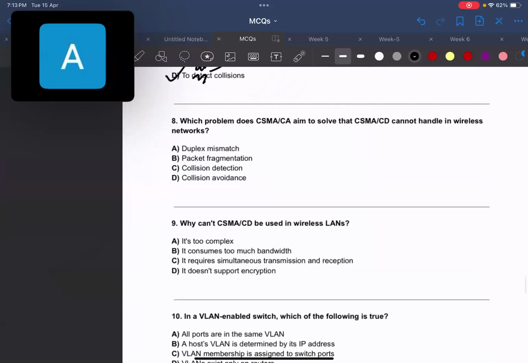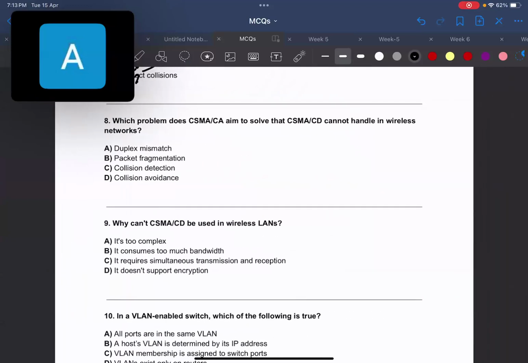We can solve here collision avoidance. Collision detection is hard. It focuses on collision avoidance, as you said.